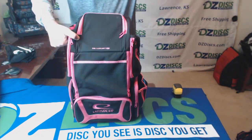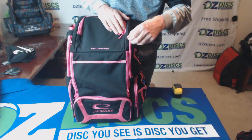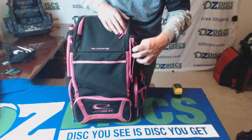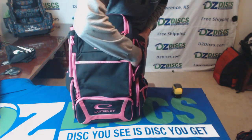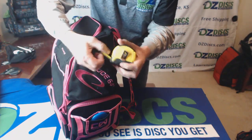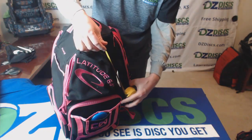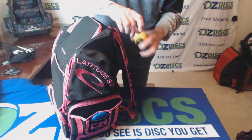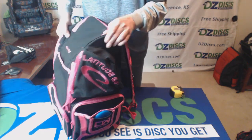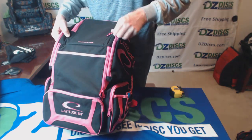Rotating around a little bit, we have a pocket here on the side that is zippered from the front. It covers the whole side here — so it's not a square pocket, but it's about seven inches deep on the bottom, four inches deep on the top, and about nine inches tall. Enough room to put all kinds of stuff, with a front entry for it.